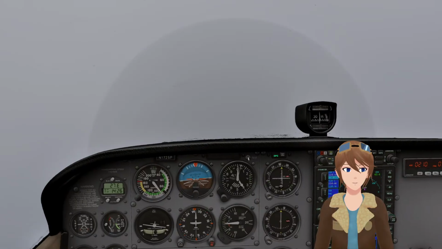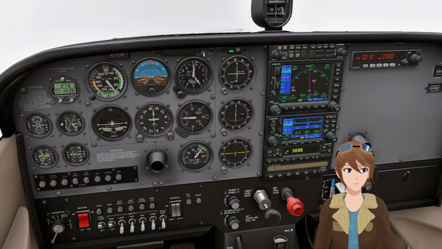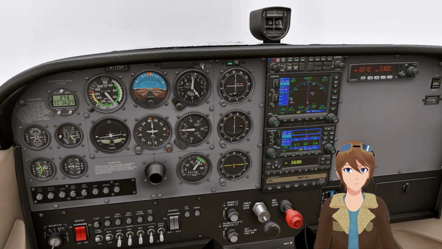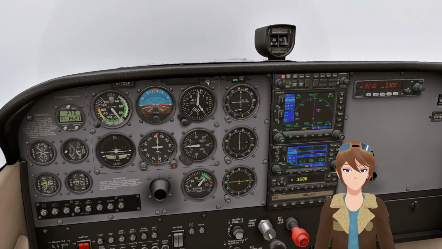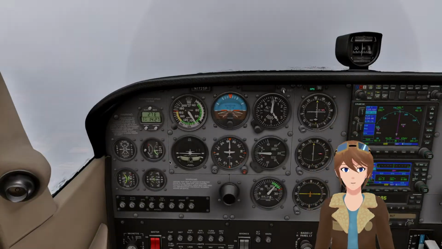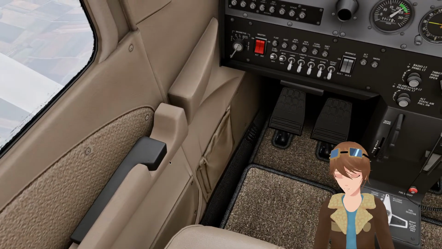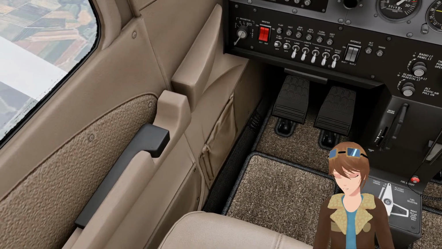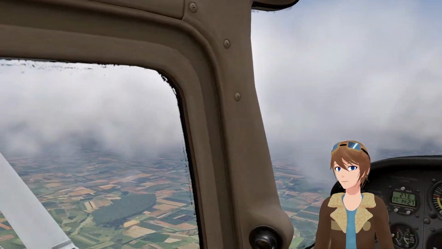Okay, so while we're here, I'm going to set up autopilot. Say I would like heading, altitude. Okay, cool. I want to make sure nothing's going to go crazy. So we're going to set up. Well, I guess we can wait a little bit until we get closer, like halfway. Oh, and we broke out of the clouds, of course.